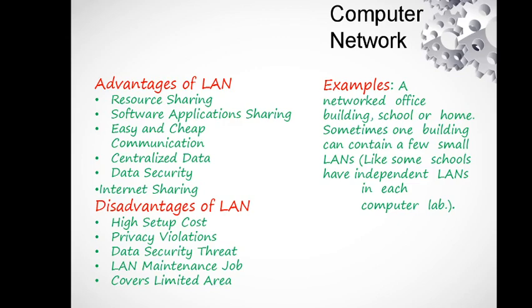The LAN is used in a limited area within a building or a small room or campus. Examples are a network in offices, buildings, schools or homes. Sometimes one building can contain a few small LANs. Means in a building we can use a single LAN, or we can make different size LANs and they can be connected with each other. This is all about the LAN.